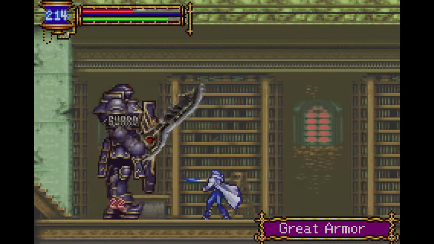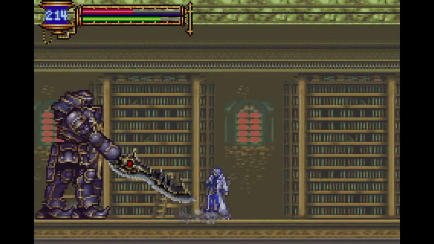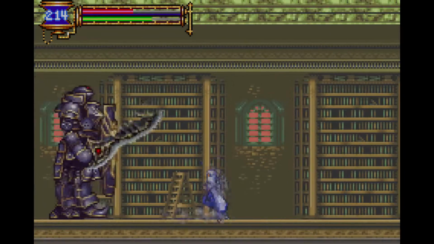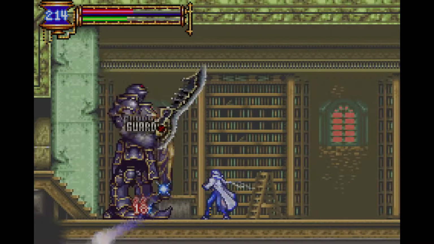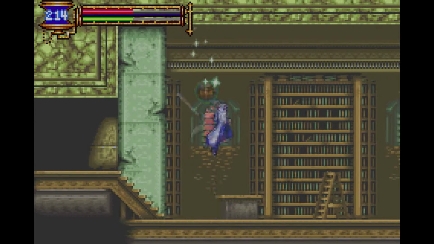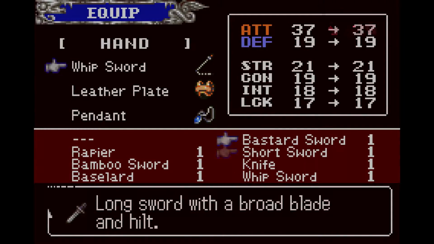Oh boy. This guy's not too bad. He hurts a lot if you let him hit you, but he shows you his attacks pretty clearly, so as long as you sit back with the whip sword, it's pretty easy. Yeah, he's not too bad. I'm gonna switch back to my bastard sword though.